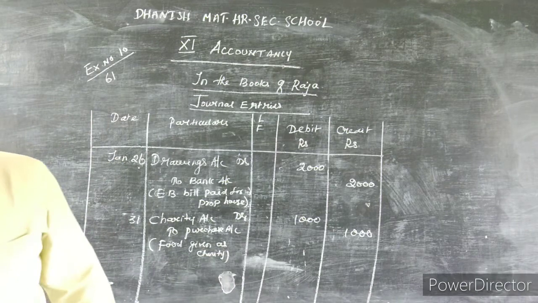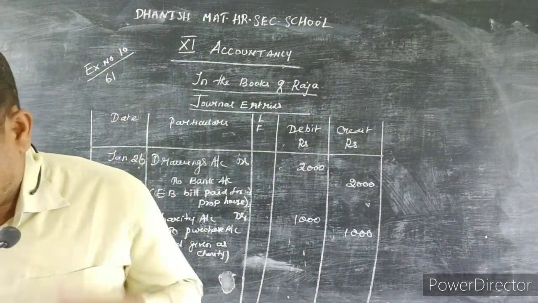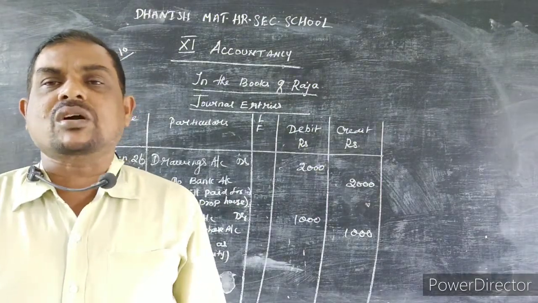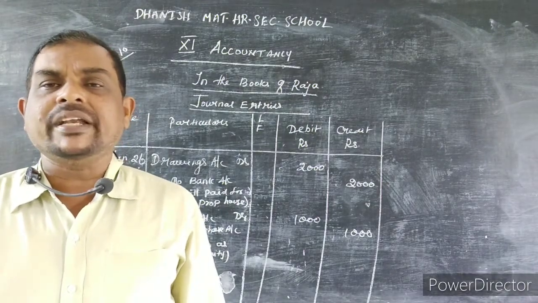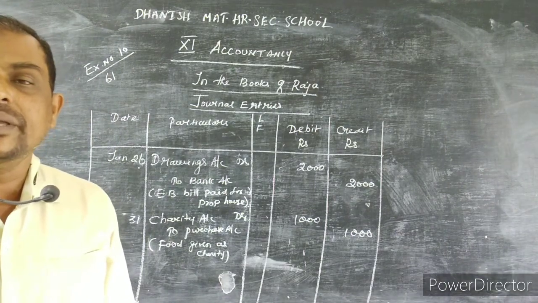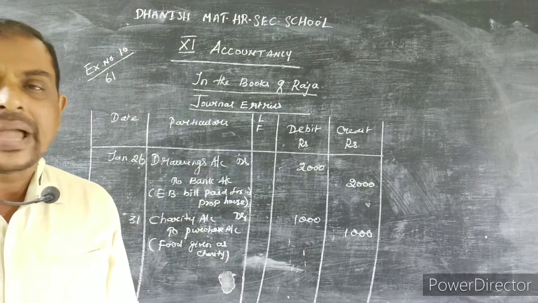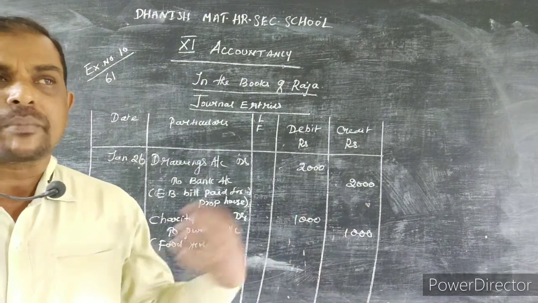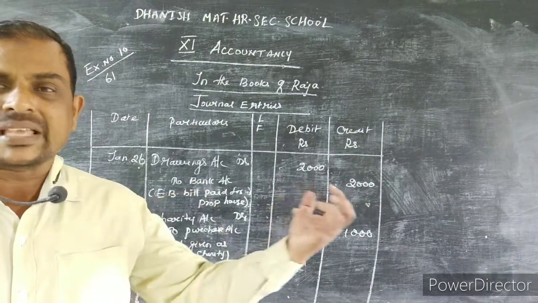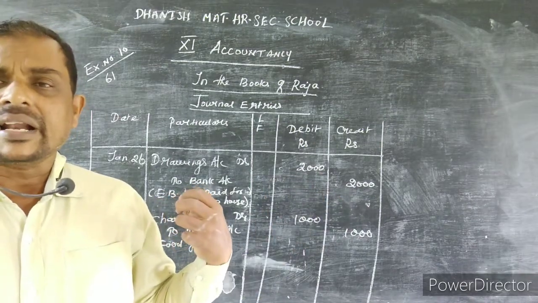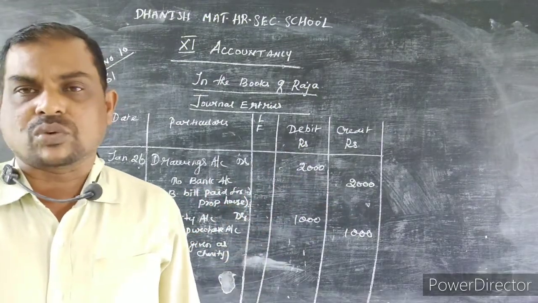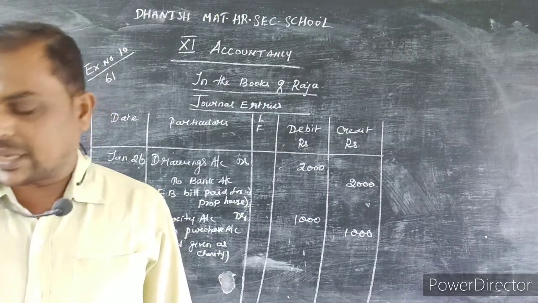The last journal entry is on 31st. Bank levied charges for locker rent. Bank levied charges are called bank charges. Bank charges will be deducted from your bank account only. So the amount is taken from the bank, so the bank is giving the amount. As per the personal account rule, credit the giver. Locker rent comes under bank charges only. So bank charges account debit to bank account.